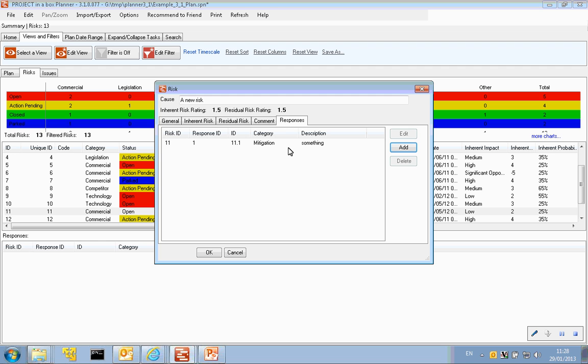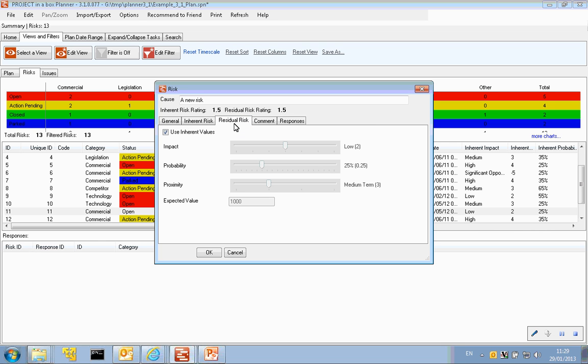Now as we start to add responses and we're doing something to hopefully reduce the risk, we can come and look at the residual risk rating figure. So we have these two ratings for the risk: inherent risk, which is what it was when we first identified it, and residual, which is what we think it is now. Automatically, when you first create a risk, it will inherit the inherent values into the residual area. So if you just want to look at any one set of values, you should always use the residual set, because they should be the latest up-to-date ones.